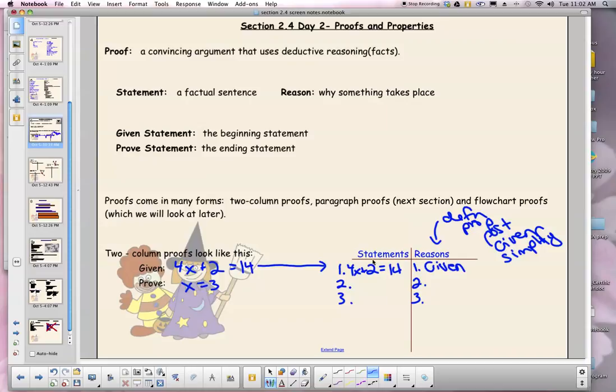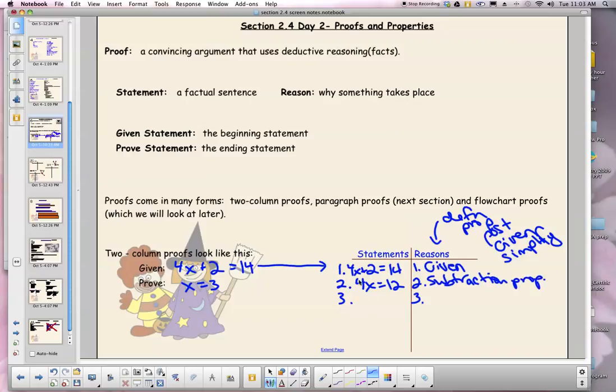Okay, so then from there you do the algebra. In order to get x alone, we would minus 2 from both sides. After you minus 2 from both sides, what are you left with? You're left with 4x on the left, and then you minus 2 over here, so you're left with 12 here. Now, this is where all of our stuff comes into play. How were we allowed to go from this statement to this statement? What did we do? Your answer would be that you subtracted 2 from each side. So which property says that you can subtract the same thing from both sides? That would be subtraction. So we would say it's the subtraction property.